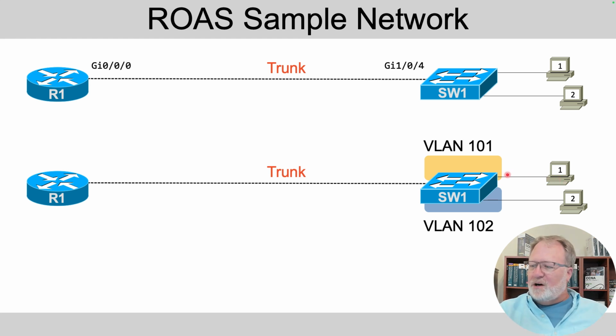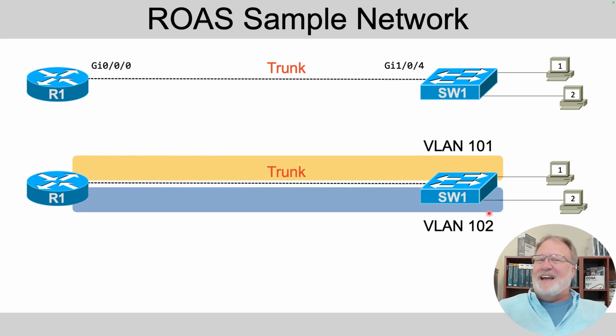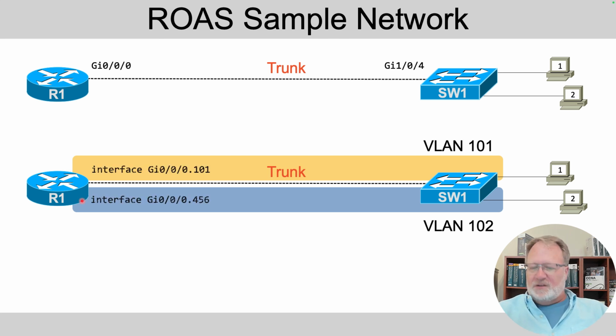So we've got PC1, it's in VLAN 101 in this case. PC2, it's in VLAN 102. In real life, there's probably lots more devices in each VLAN, but I just didn't bother showing those to declutter the slide. Then we're going to configure trunking on both sides. And the idea that we're going to configure is that the router is going to be aware of and know about these 2 VLANs. And it's going to have this virtual interface that is somehow correlated to each VLAN, and those are called sub-interfaces with a router on a stick configuration.